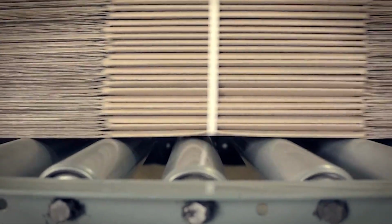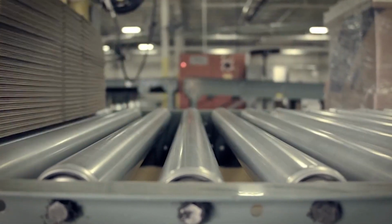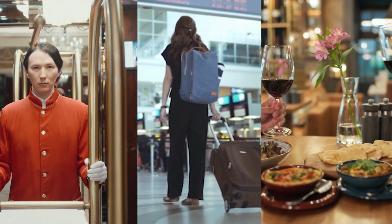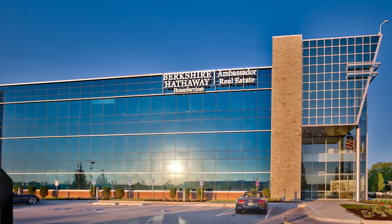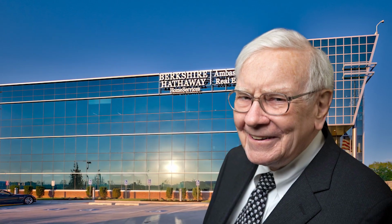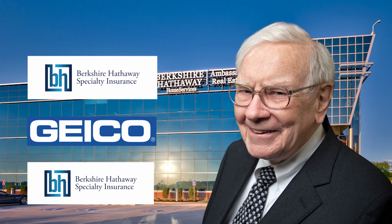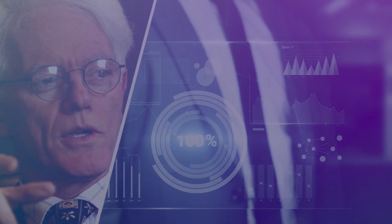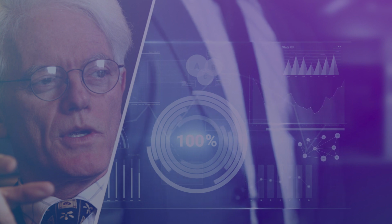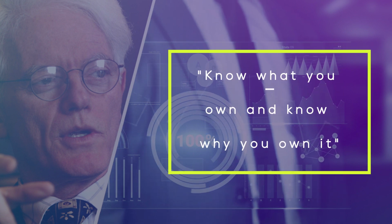If you're a bit older, you have the best chances at succeeding in more mature businesses like those centered in hospitality, travel, wine or food, the list goes on. You should take it from Warren Buffett. He only sticks to businesses that he knows well, and you should be doing the exact same thing. We can fairly apply one of Peter Lynch's well-known quotes, which is incredibly simple yet striking. According to him, know what you own and know why you own it.